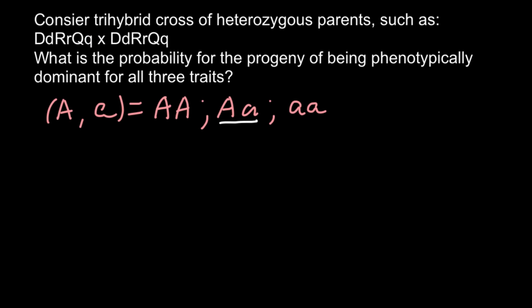If we say that we have a monohybrid cross, we mean that we cross two parents that are heterozygous for one gene. But in our example, we have two parents that are heterozygous for three genes. So how are we going to find the probability that a progeny would be phenotypically dominant for all three traits? If this example represents simple Mendelian genetics, that means that each gene would be inherited separately from the rest, on a different chromosome. And in this case, we can split this problem into smaller and easier problems.